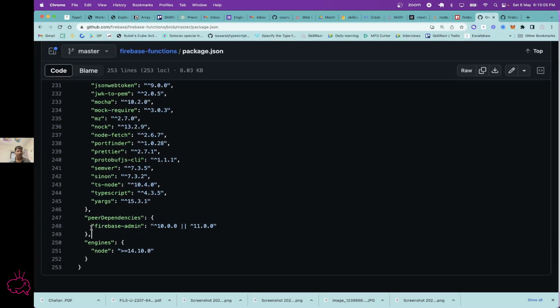And then when they do that, the expectation is that in the root project you need to have that particular package, but in our case we don't have version 10 or higher, rather we have 9.8.0.